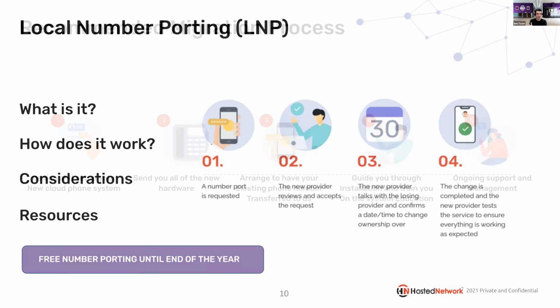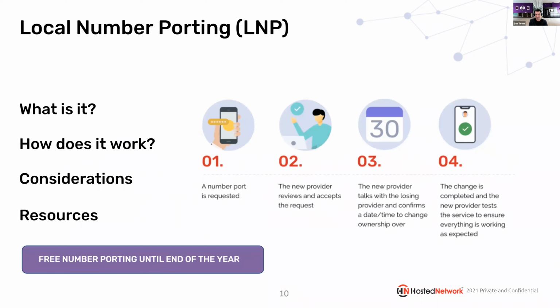All right, so we're actually talking a little bit about number porting now. Like I said a second ago, number porting can be done at the beginning of the process. But first of all, what is it, right? So local number porting, or LNP, is the process of taking over a number and effectively updating the database with all the different carriers of where that number now lives, right? So, Telstra actually still have the contract to manage that database, but when we take over a number, we have to coordinate it with the losing provider. The losing provider then has to approve it. The Telstra database, or the LNP database, gets updated.